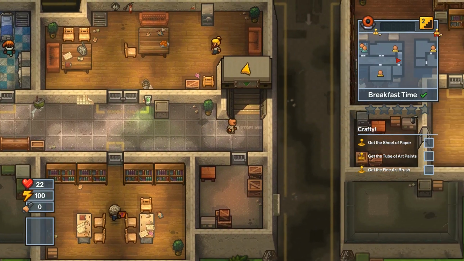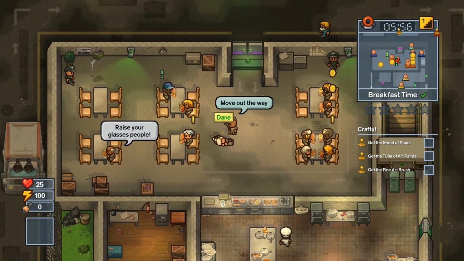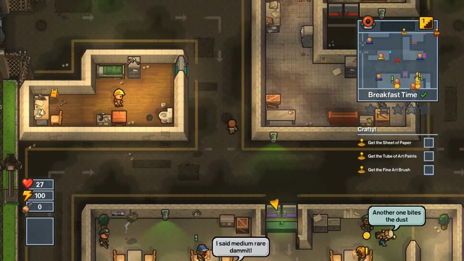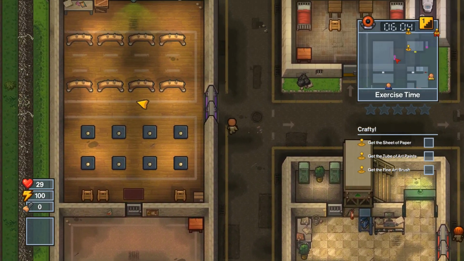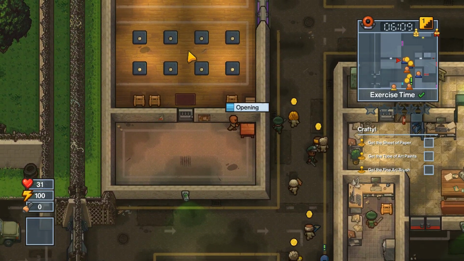Now that we got that mission, we're going to start looking for some of the items that we need. We're going to start searching desks, and one good thing about taking the missions early and then searching the desks is that we can find some of the mission items as we go, because we do need to find a lot of stuff.